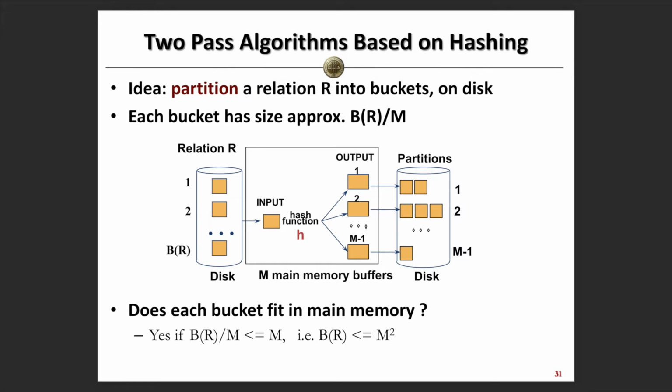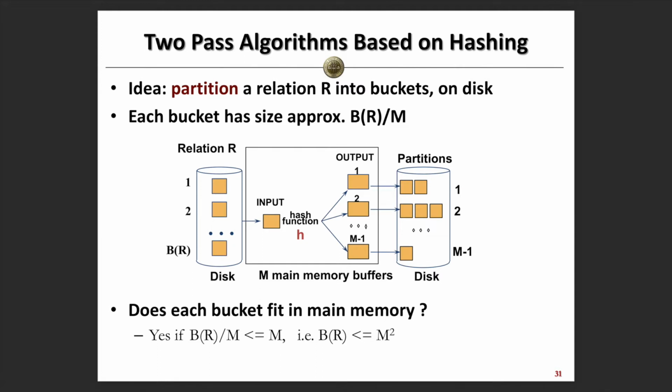In this class, we will continue to discuss this section on query processing, and we will introduce two other methods or algorithms we can use to deal with different operators. The first one we plan to introduce here is called a hash-based algorithm with two passes. And we will introduce how to use this hash function to help us design a two-pass algorithm to implement different operators. And besides this, we will also introduce some algorithms based on indexing. In other words, for this kind of algorithm, we don't need any pass anymore. We have zero pass, and we directly use an index table to help us implement the operators.